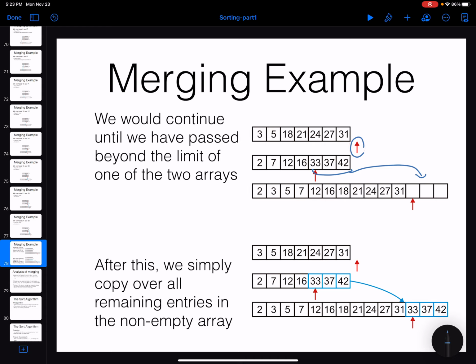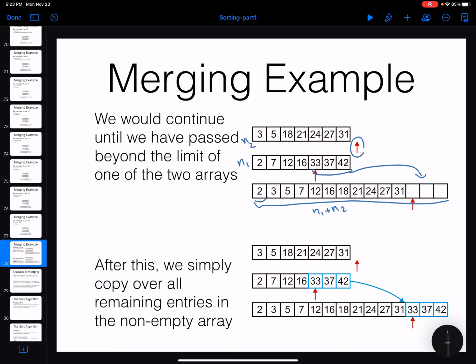So what is the time complexity? You can see that we are filling this larger array, right? Assume that the size of this array is n1 and the size of this array is n2. So the size of the larger array is going to be n1 plus n2, right?